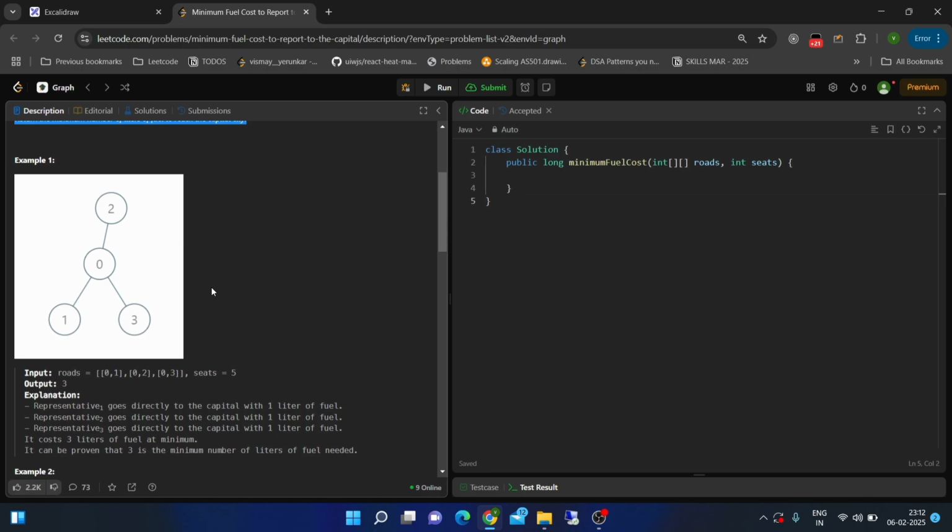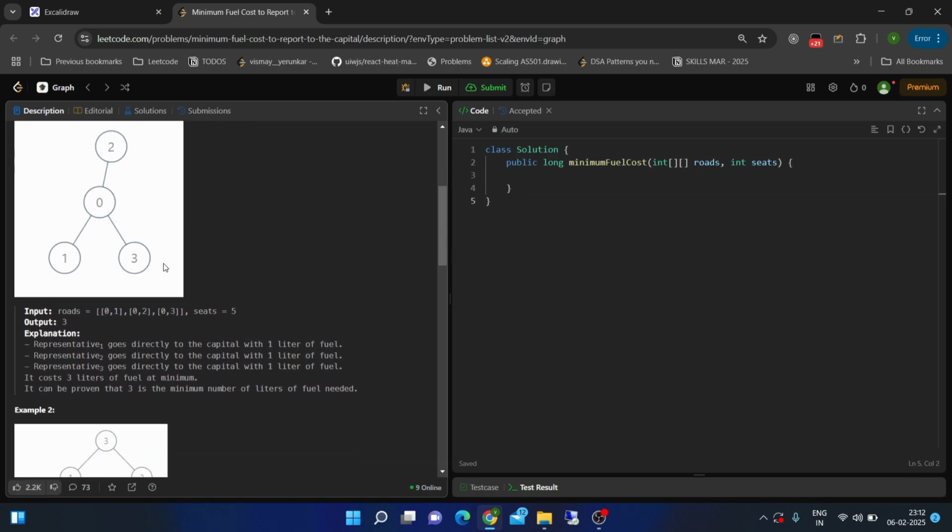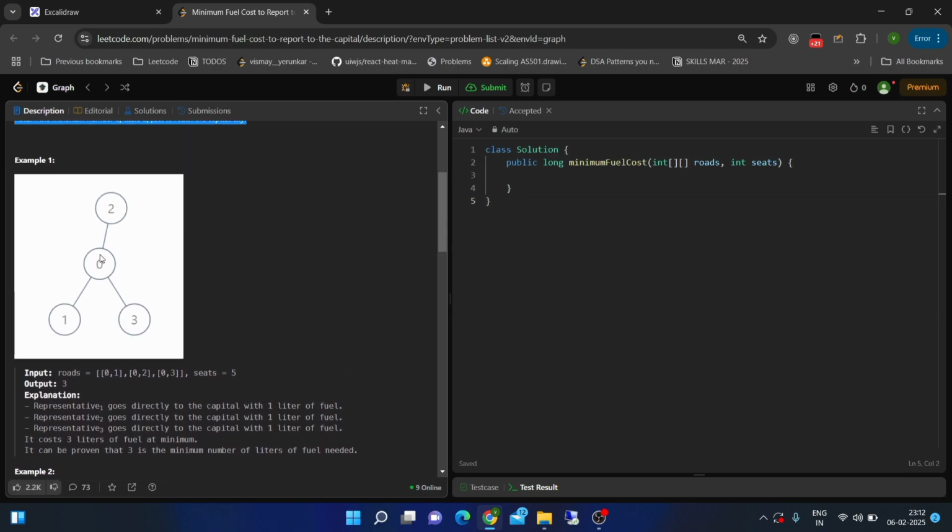So let's go through this first example. Here 0 is the capital city, and these three are other cities. The seating capacity of each car is 5. So three cars would be present at positions 3, 2 and 1. Let's take the first city.